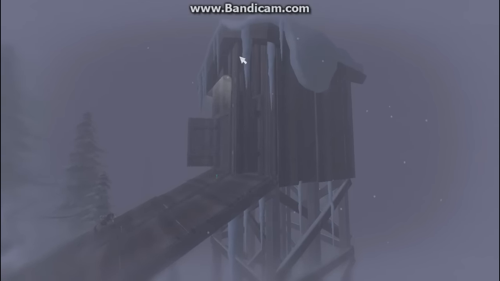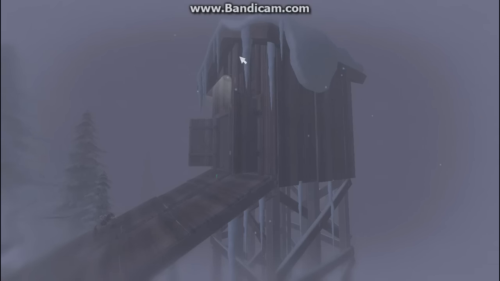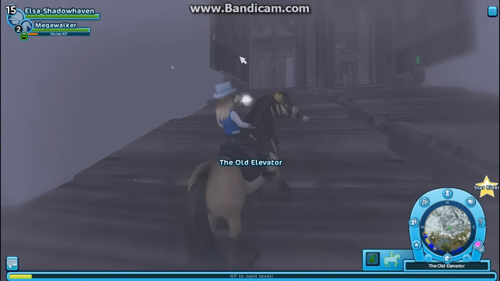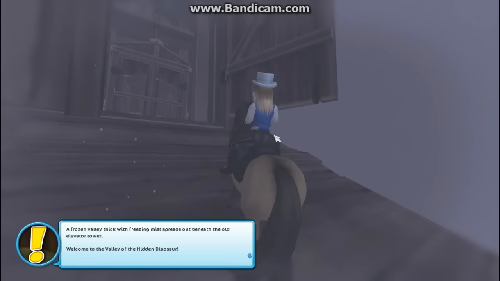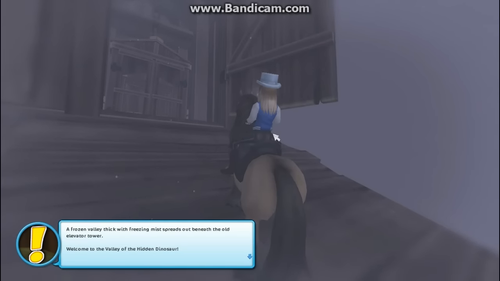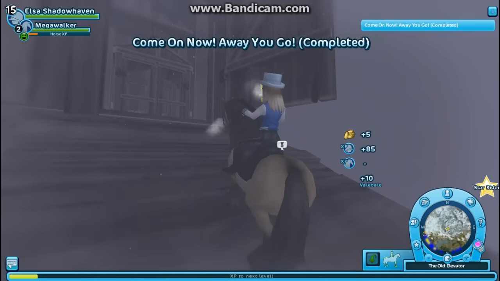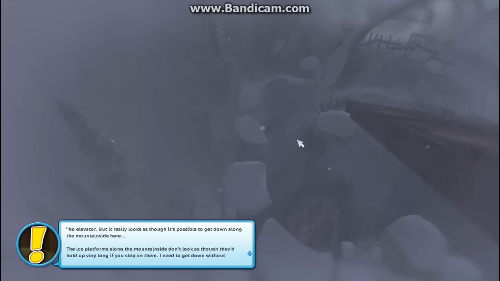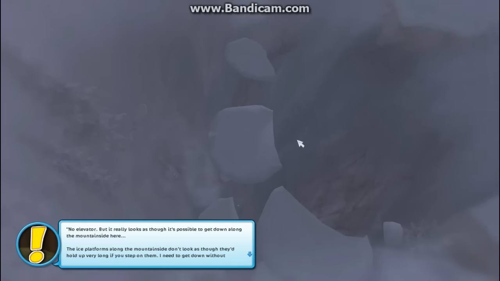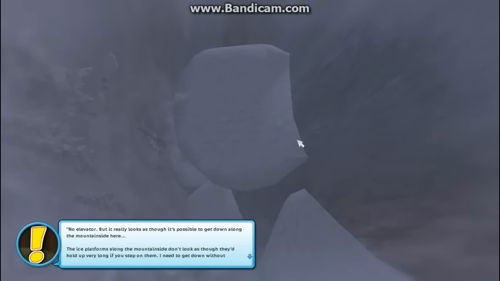Hello, structure. The elevator hasn't been used in 100 years. It's not fit for us. A frozen valley thick with freezing mist spreads out beneath the old elevator tower. Welcome to the Valley of Hidden Dinosaur. Thank you. No elevator, but it really looks as though it's possible to get down along the mountainside here. The ice platforms along the mountainside don't look as though they'd hold up very long if you step on them.